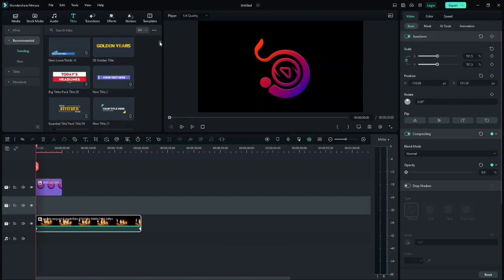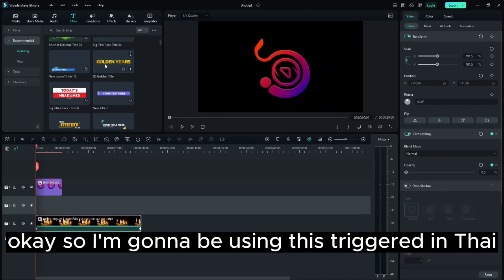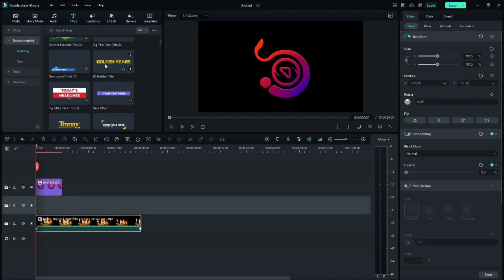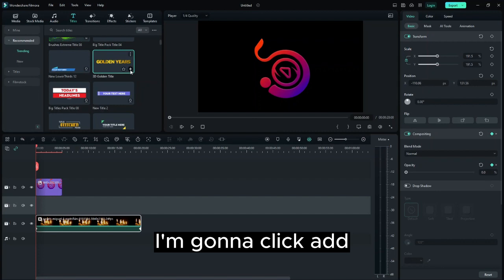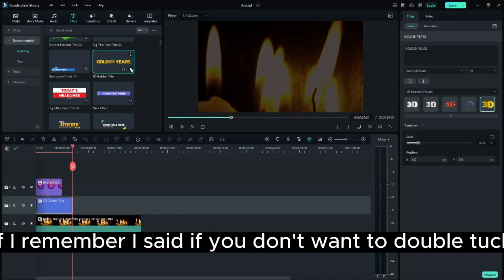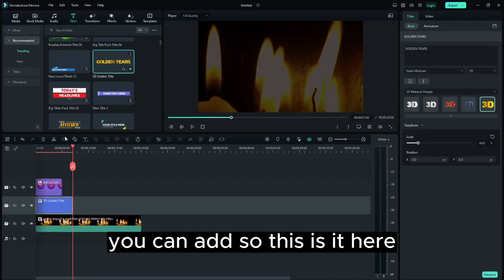Okay, so I'm gonna be using this tree golden tile. I'm gonna click add. If I remember, I said if you don't want to double tap, you can add. So this is it here.